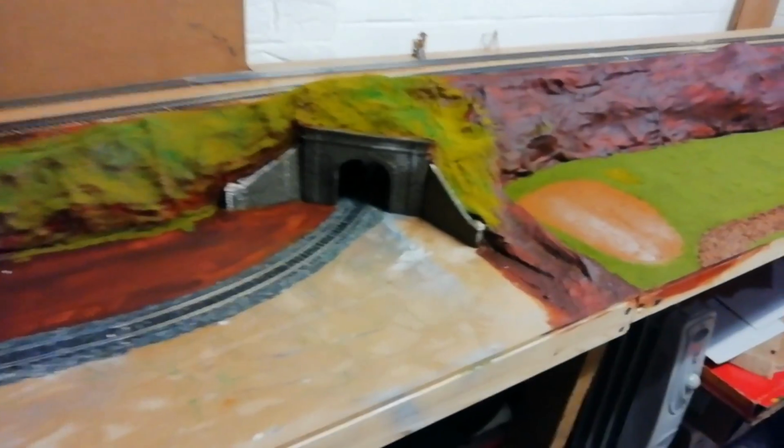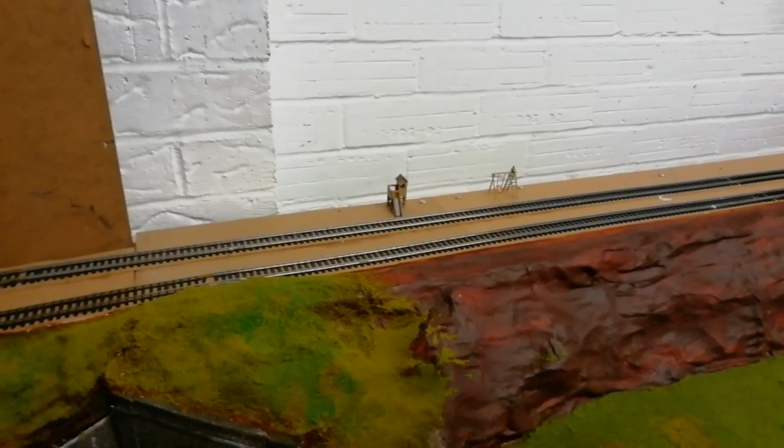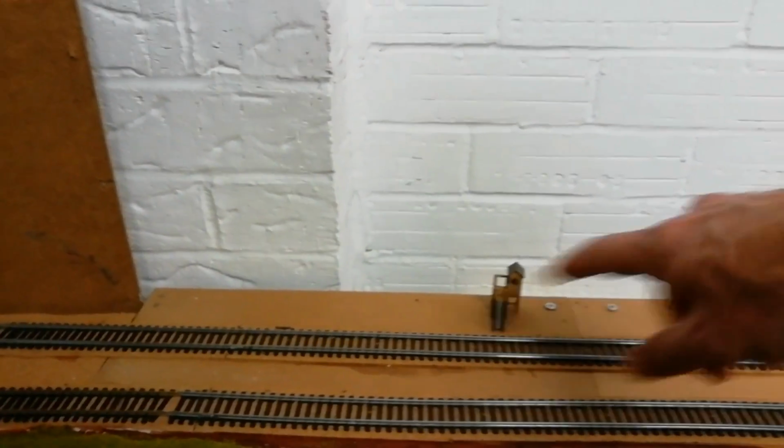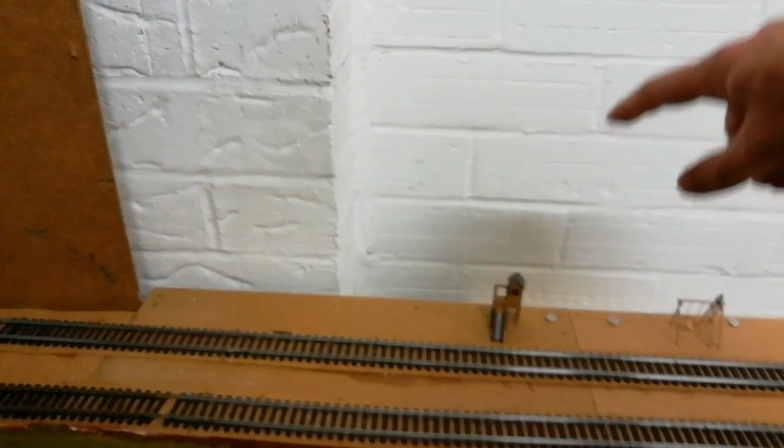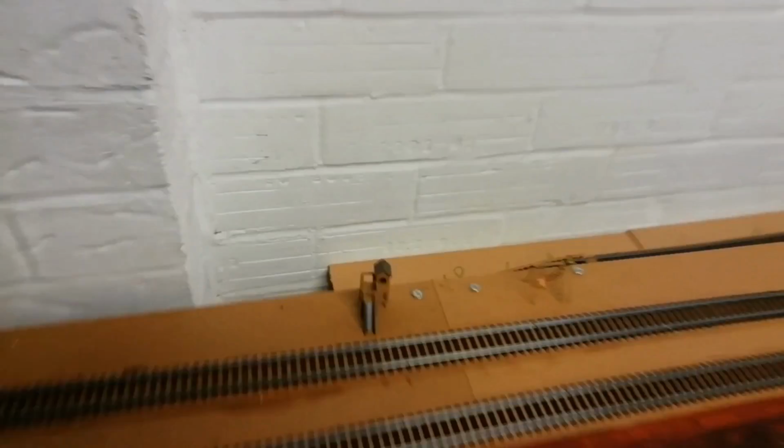And once we get the base down here, the hillside will continue on up there, and it'll just be from where the swing set and the slide are here. It'll rise up a little bit further, as if it's been carved into the mountainside as it drops down, which will link in nicely with the castle scene over there as well. So yeah, and that area will be removable. I'll make sure that it's easy to remove so that I still have access to the track underneath. But yeah, so there we go.